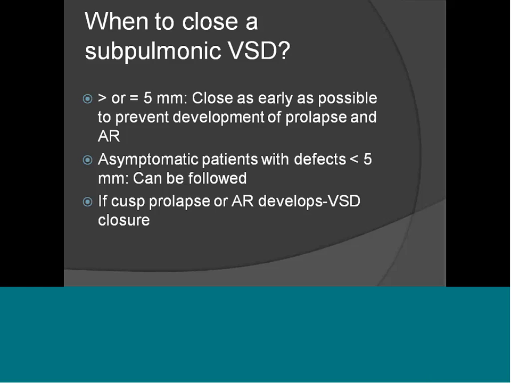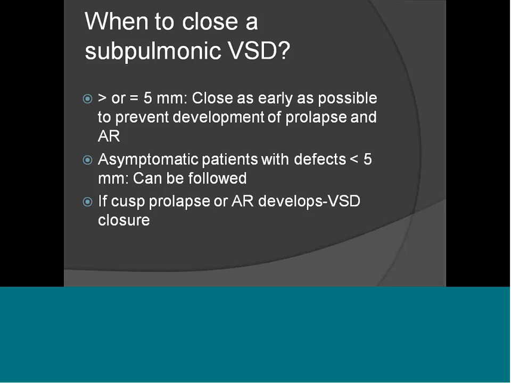SBE prophylaxis if you want. AHA guidelines, they don't give SBE prophylaxis. India was still giving SBE prophylaxis, but you can certainly follow it up. If they ever develop cusp prolapse and AR, happily close it. If they don't develop cusp prolapse and AR, happily follow it. Is that clear? I can send you some of the literature on this because this is something I get patients these days who have been to 4 different centers and have 4 different opinions and are so confused.